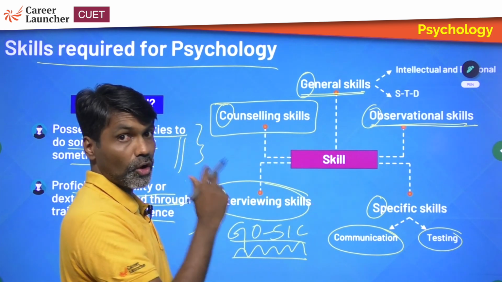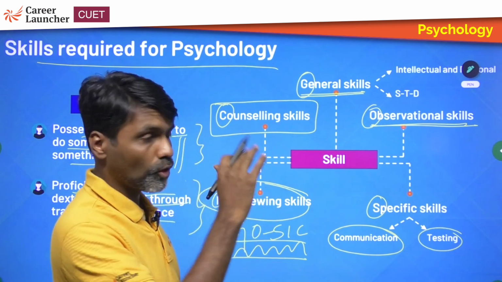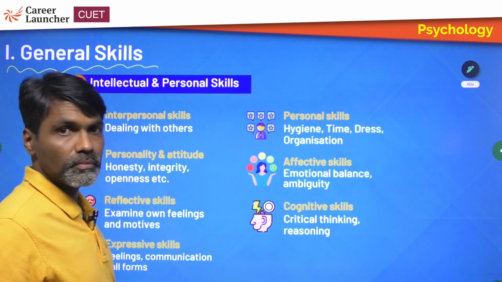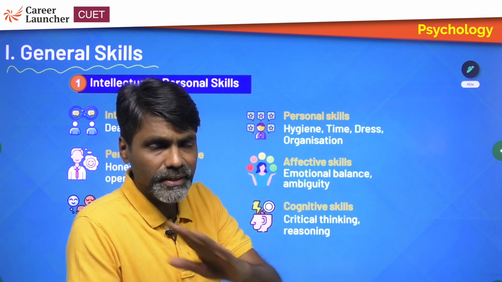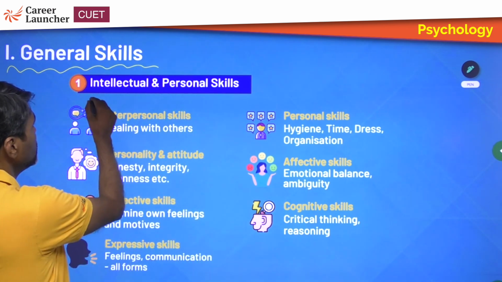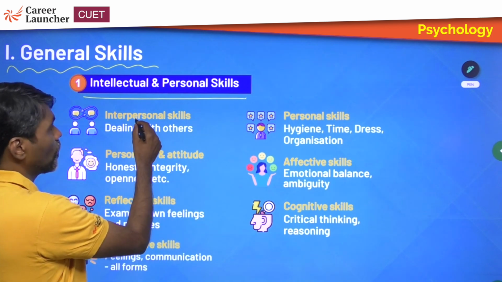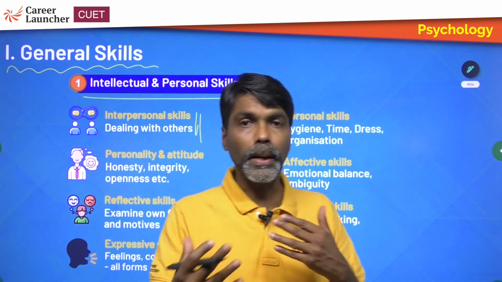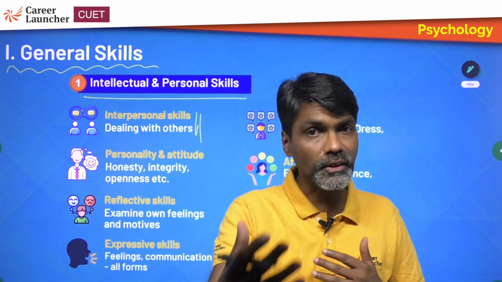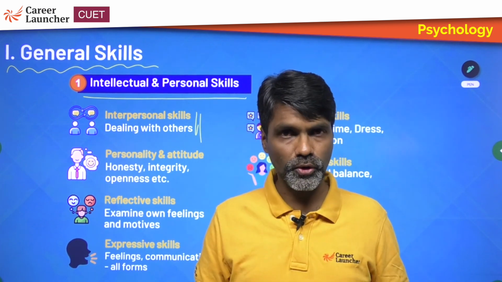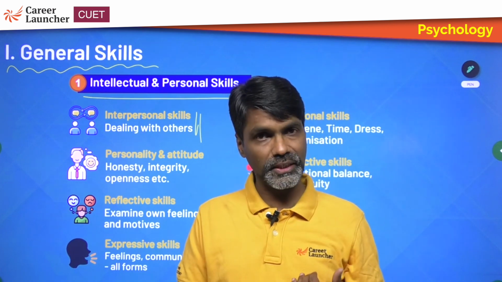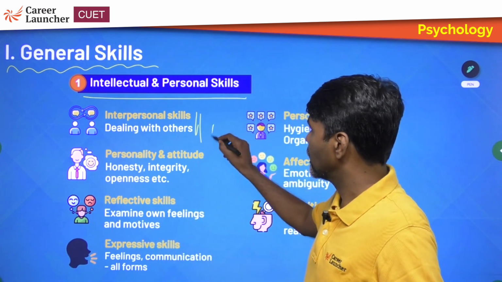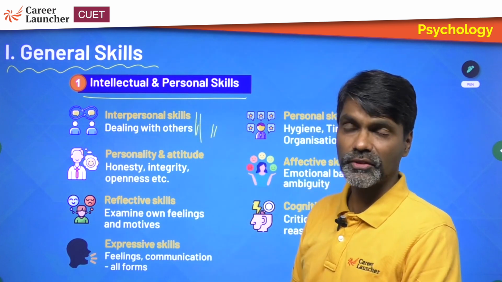We will spend a minute on each one of these 5. Very important. This actually forms the summary of your chapter. General skills. What are the general skills? Go and read it up. It's very easy. But the first thing in general skills is about what is called intellectual and or personal skills, and it starts with the interpersonal skills. My ability to relate with the other person, my ability to build rapport, my ability to get him to trust me. Communication, etc. comes much later, but do I send the right vibes? That's the first part within general skills.